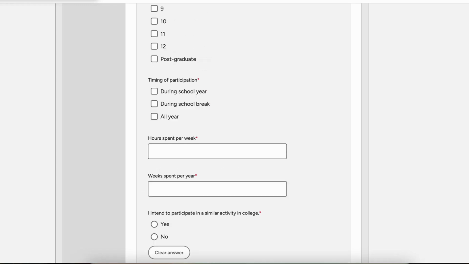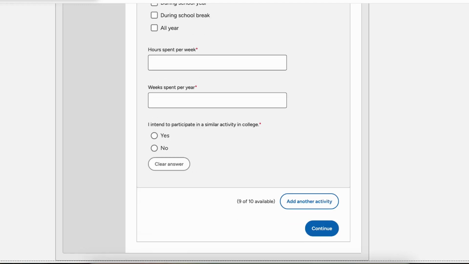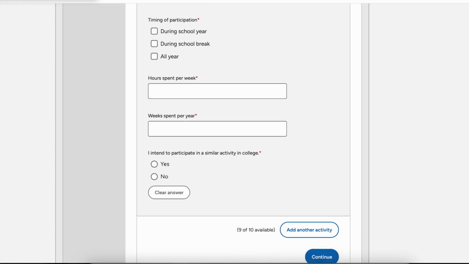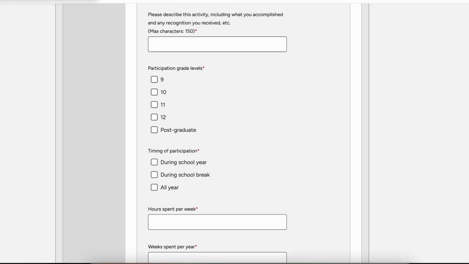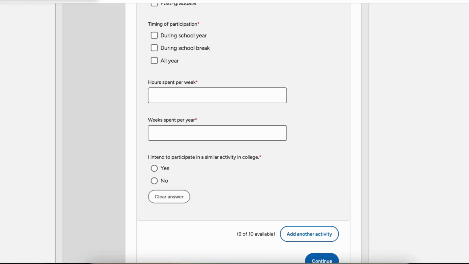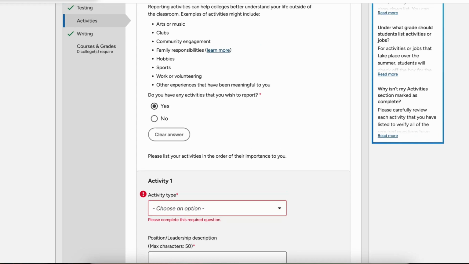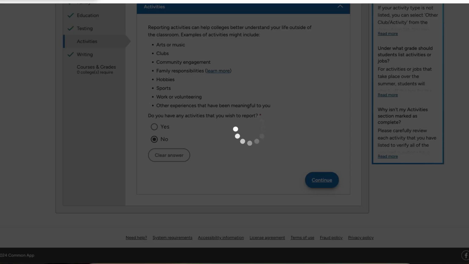So they are straightforward. Here, the weeks that you spent, this one is an approximation. So here they're asking, whatever you did, if you want to do it when you come to this college, right? Miami University, like they're asking, or either Ohio University or Miami University, if you like to do the same thing. So normally, if you did something here, you have to go with yes, right? It's a good thing to say yes. All right, so then let me just go with no so that I can proceed.